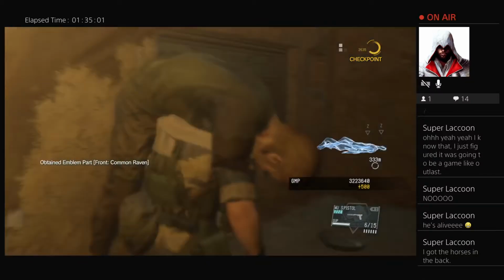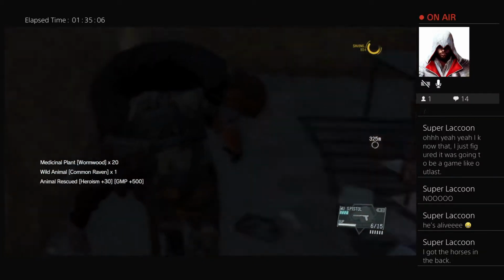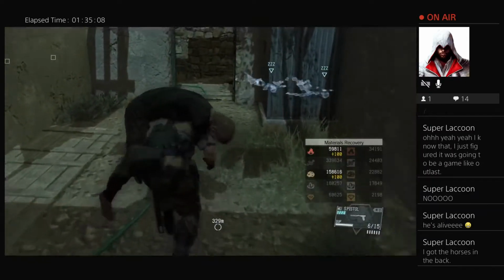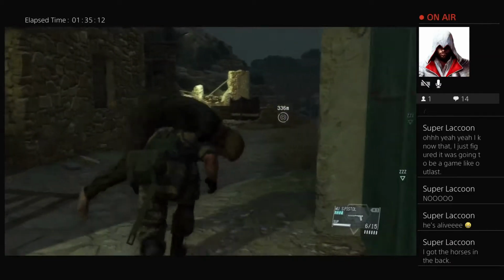Alright guys, now we gotta extract our target. You've secured the target. I'll send the chopper to get you out. Make your way to the RV. You can check the location on your iDroid.